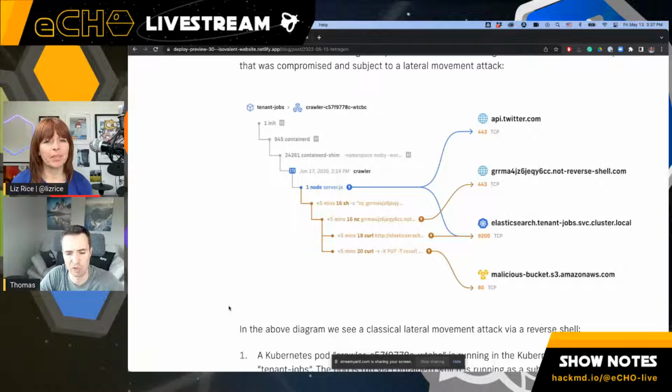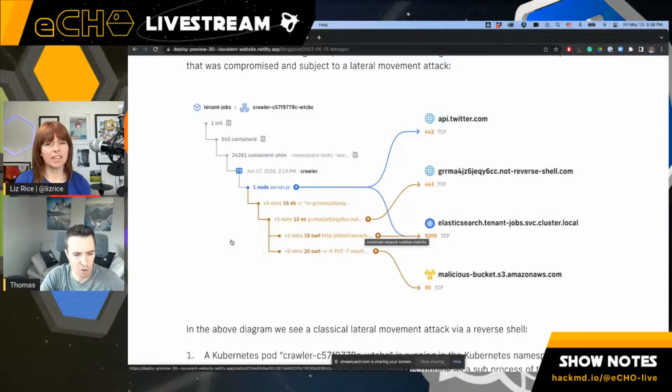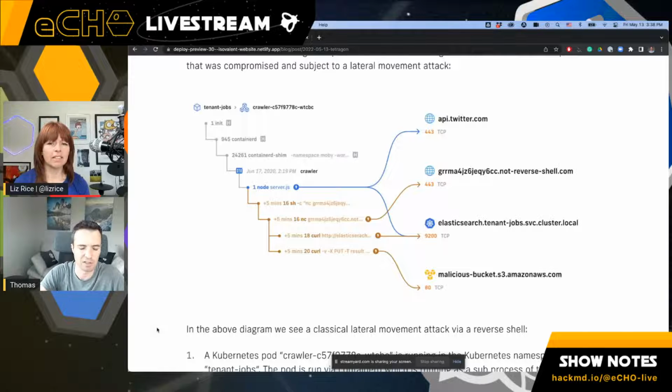Like, this pod behaved really strangely for some reason, or apparently there was an attack from this time to this time. So you can really dig in and figure out what was executed, who reached out to whom, and so on. And then the last level, that's what we have added most recently, is this enforcement capability, where we use all of this visibility for enforcement. Our goal is to go away from having to understand every single CVE, every single attack vector, and instead say, well, we have isolation guarantees that users want, such as the container namespace boundary, or this process is supposed to not be running privileged, then if that's violated, kill it, instead of trying to list all the potential ways to violate or exploit the kernel.